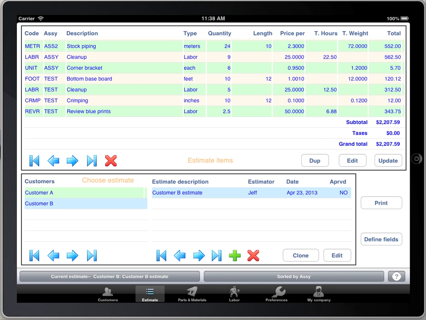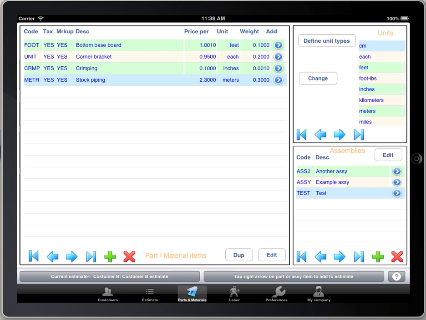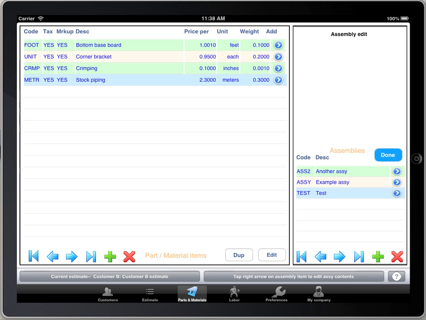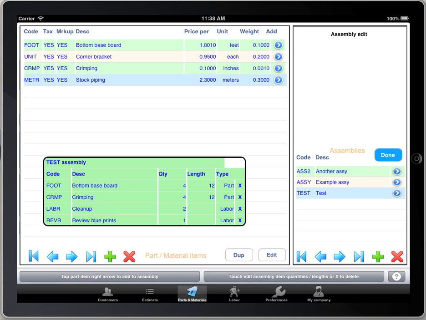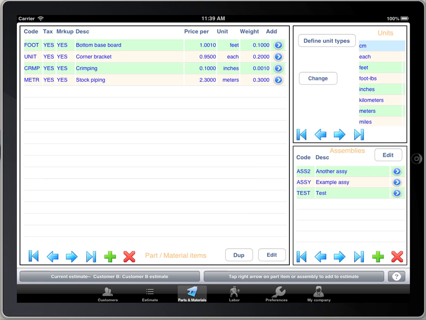So that's basically assemblies. Just to recap, when you edit an estimate, the quantity values in the assembly are multiplied by the quantity value that you enter when you add the assembly to the estimate. And that gives you the ability to do formulas. Any value you put in here is going to be multiplied. Or if you put a fractional value less than 1, you're basically dividing. So you can multiply and divide per estimate to customize each assembly. And I think you can figure out how to use that. It's powerful.